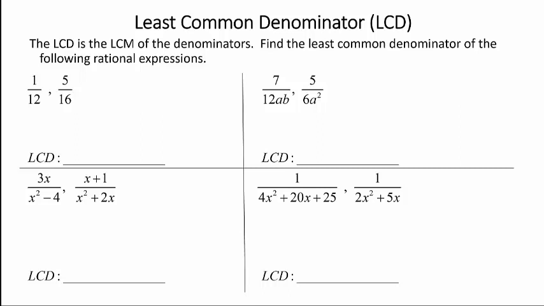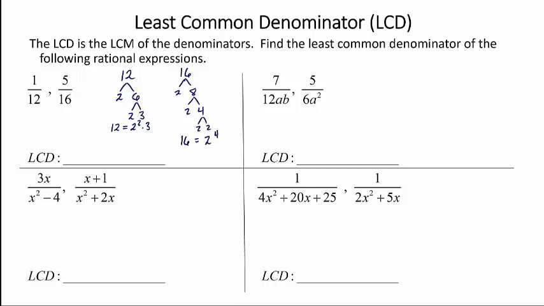The other way to do that, if you're working with numbers, is to look at their factors. So I want to look at the prime factorization of both of these. With 12, we can split that up into 2 times 6, and then 6 is really 2 times 3. So we have 2 times 2 times 3, or 2 squared times 3 as a prime factorization. And with 16, 2 times 8, 8 is 2 times 4, and 4 is 2 times 2. So 16 is 2 to the 4th.